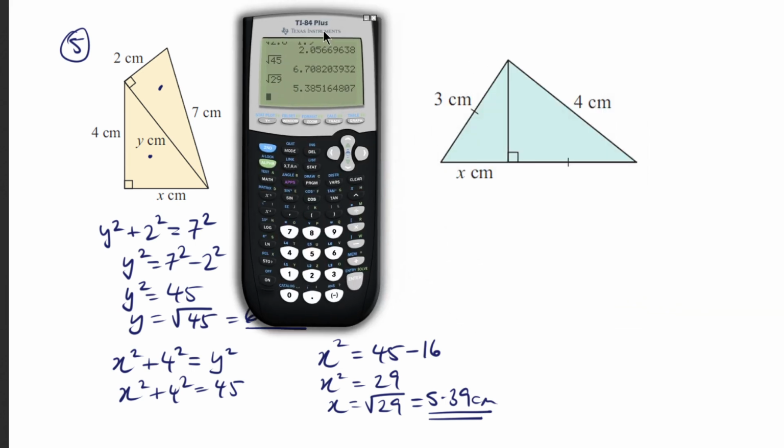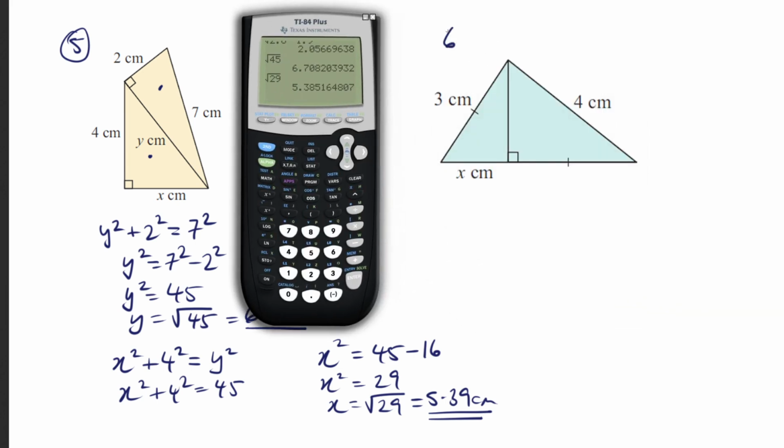Okay, so let's have a look at this one. It's exactly the same. Just be careful with these lines. So this line means that this one and this one are the same. So if this one is 3, then this one is 3. And we have to find the x. So we're going to have to do it in two steps because we have a 4 and a 3. So we should be able to work out this length, which is the height of this triangle, isn't it?